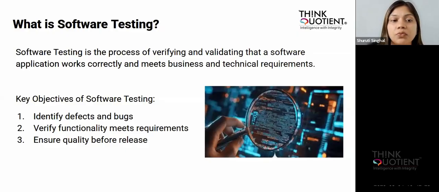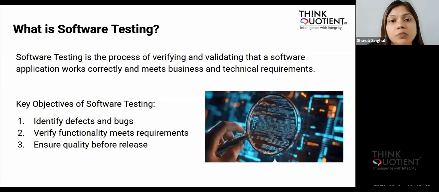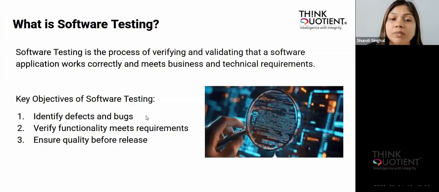So the key objective of software testing is that we need to identify the defects and the bugs. This is a very, very crucial thing. Whenever we say that the application is bug-free, that is not really true. No application can be 100% bug-free. So the main aim of testing is to identify those bugs as early as possible. We also verify whether the functionality is meeting the requirements or not. If there is a button of order history, it should show me the history of the orders. It should not be like it is just showing me the last two orders or the last order that has been placed. It should be showing me the entire history.